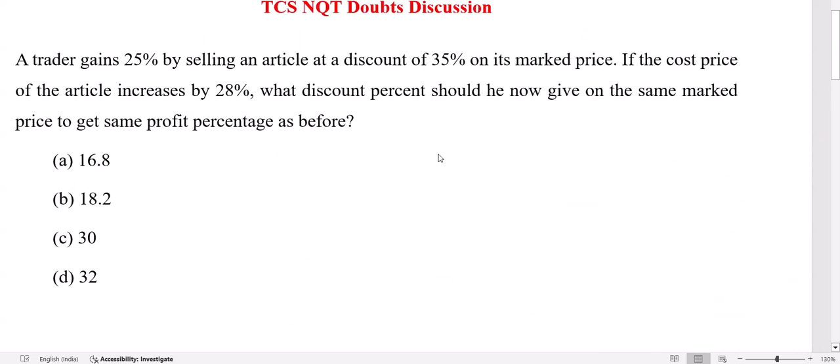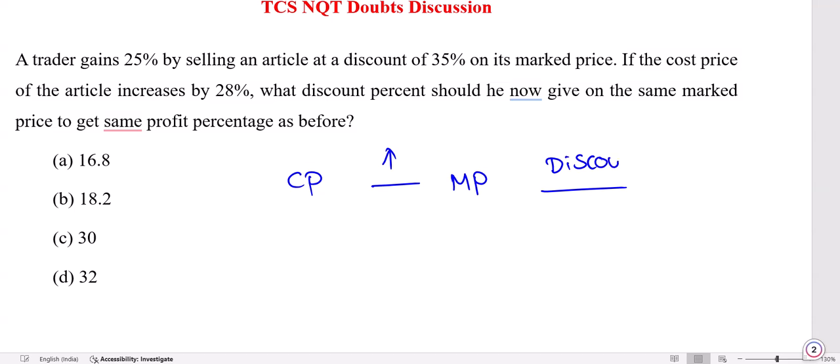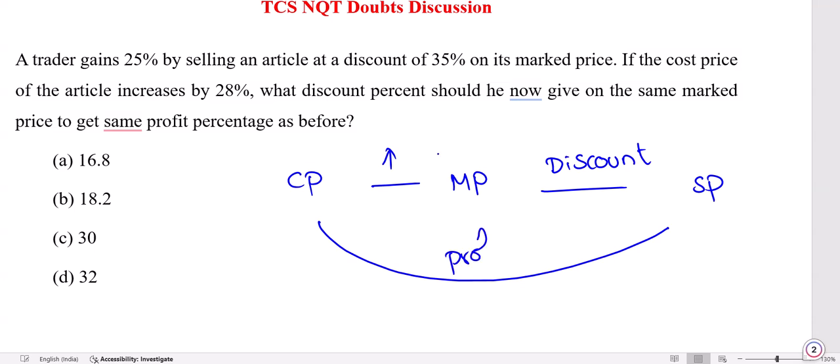Fine. So this is the other question your friend is having a doubt regarding, profit and loss. This model we discussed actually, not the same question. We have a procedure in profit and loss with discount concept: you have a cost price, it will be increased, then you have marked price or labeled price, then they will announce discount and then we'll sell the product. Depending on selling price and cost price, we decide profit or loss. This is the basic concept of profit and loss.